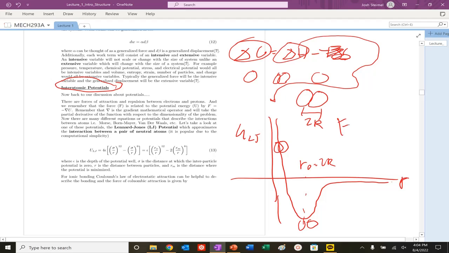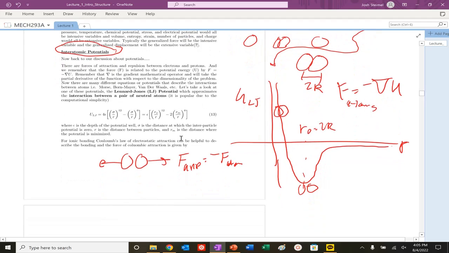Additionally, remember, we can always relate the force between atoms to minus the gradient of the potential energy. That's the force that's felt between the atoms. To pull them apart, the applied force would be equal to minus the force of the atoms, as you see here. This is going to come into play later on, but don't worry about it for now.